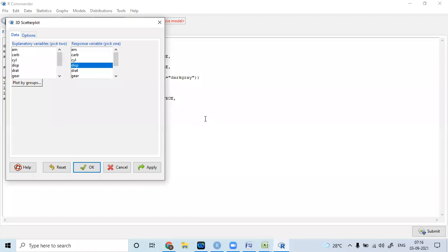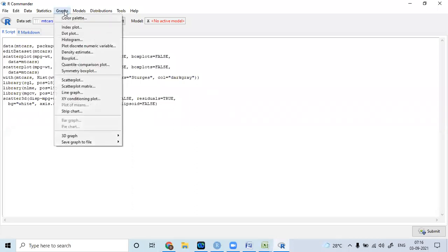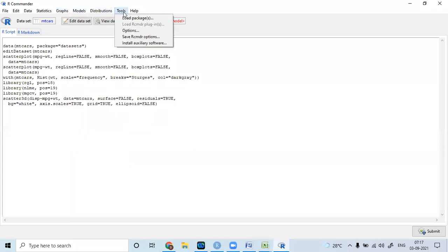If you are not getting it, I'll tell you how to upload it. Don't worry. Not able to select two variables? Okay, I'll tell you, don't worry. Now see, let us proceed further. I think the 3D plot is not installed. Yeah, that's the problem only. There is nothing else.